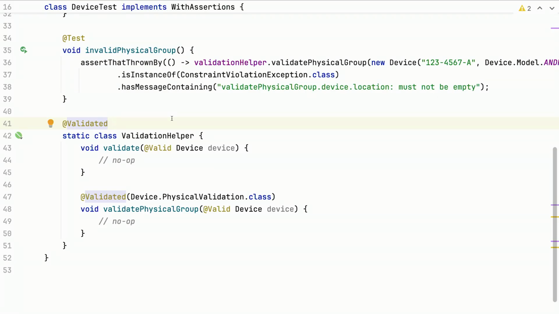So if you want to test validation on your controller, then here I'm showing how you could test validation on the POJO, that your validation annotations are correct, but you can apply a similar strategy to test a controller that would be validated. And by the way, if you're using a recent version of Spring Web MVC, you don't need to add @validated on it anymore to validate request parameters.